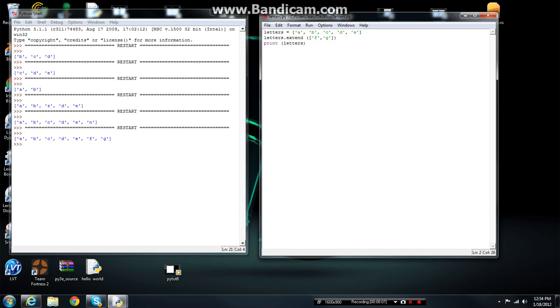Also deleting it to where you can get the list back to the original way it was without having to go and delete everything, or by removing one letter at a time and so forth like that. Again, list can go on forever with this tutorial. Wish I had more time to go through it, but for now, that's what's going to be in the next tutorial: extending, deleting, the difference between append and extend. Once I remember what it was, I'm gonna look that back up.